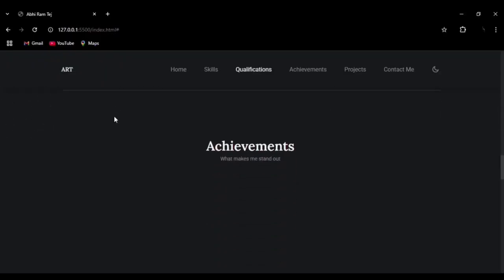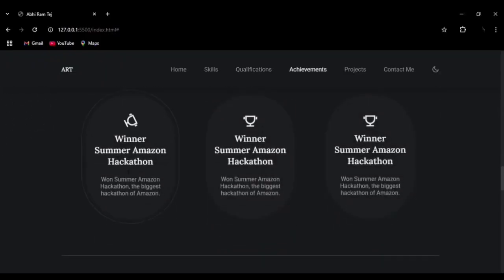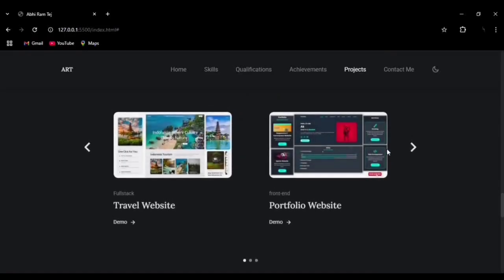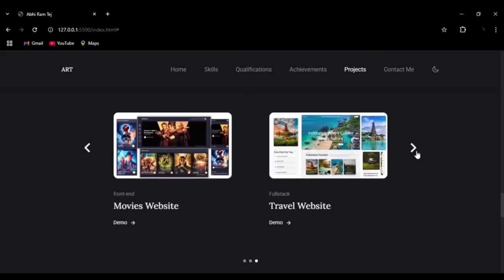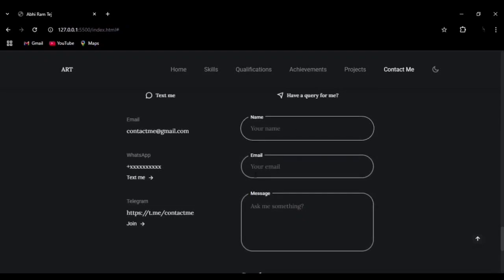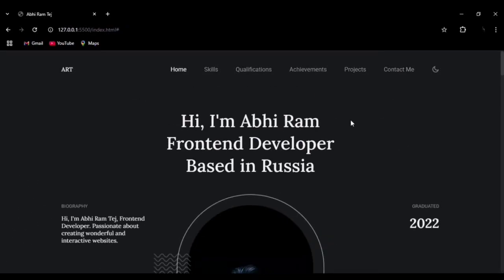It is a very responsive portfolio website that you can use for your resume, for your first impression to your recruiters. It will give a very professional look to your resume also. The website is entirely responsive, that is, it is also available in mobile as well as in tab version. Let me show you the mobile version.